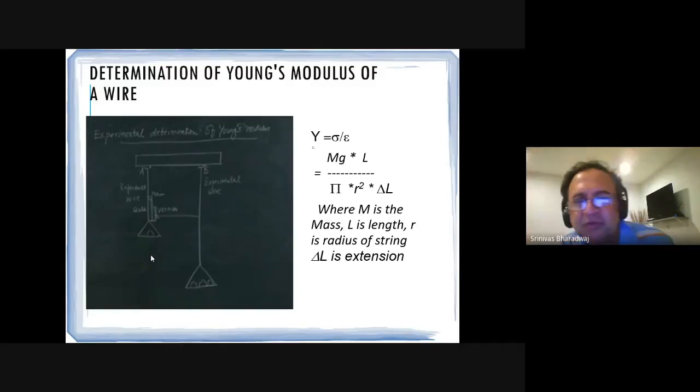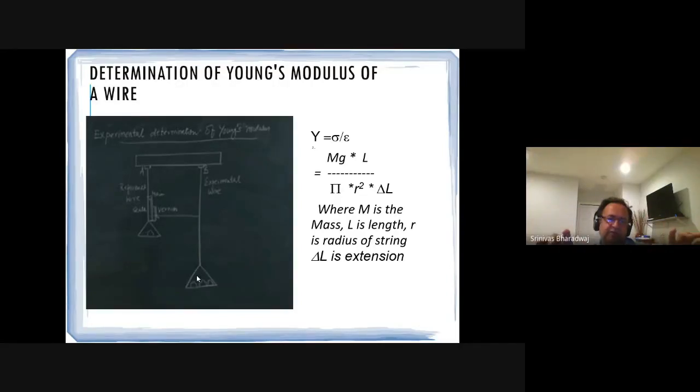We also use a vernier calipers. I don't know if you have all heard of vernier calipers, but it's a way to measure the diameter. Using the diameter, divide by 2 to get the radius, and pi r square gives you the area. So now mg by pi r square, you add known weights here. As you add weights, why do you need that? You need that because you don't know the weight of this pan. You try to keep identical pans. When you keep a weight in this one and a weight in that one, both will stretch, and based on the differential extension, you can say the incremental weight that I applied led to this kind of incremental extension.